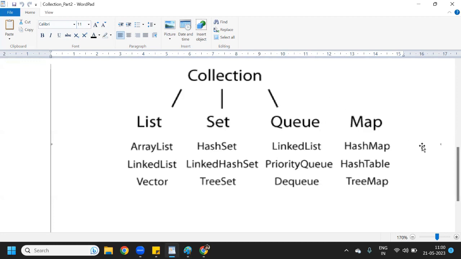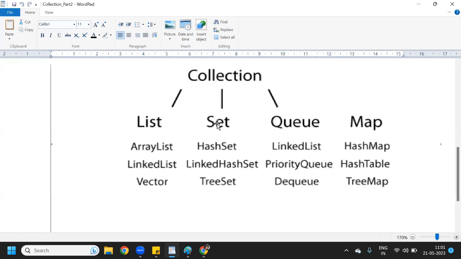So first, the list has some child classes, that is ArrayList, LinkedList, and Vector, right? These are the classes which implement the list interface.